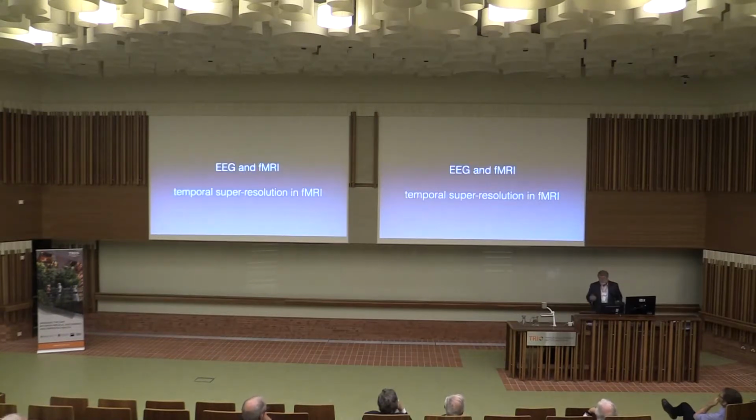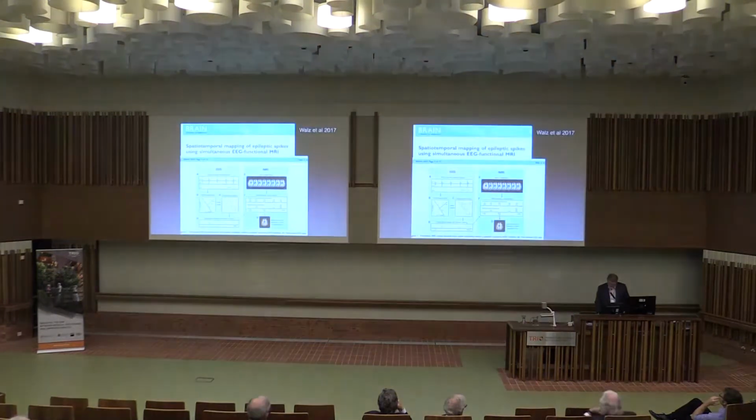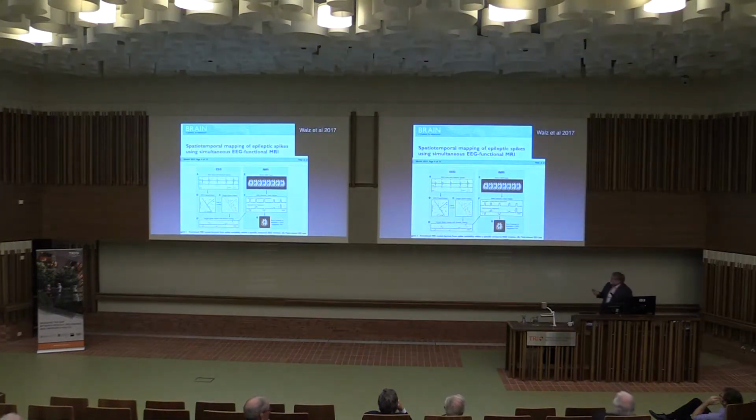So then I want to turn to the other concept of super resolution, the temporal super resolution. Because one of the frustrating things about EEG fMRI, we say we combine EEG information with MRI and we get the spatial resolution of one, the temporal of the other. But we don't really. We've only ever used EEG to say an event happened now, put your hand up. That's using one moment in the EEG.